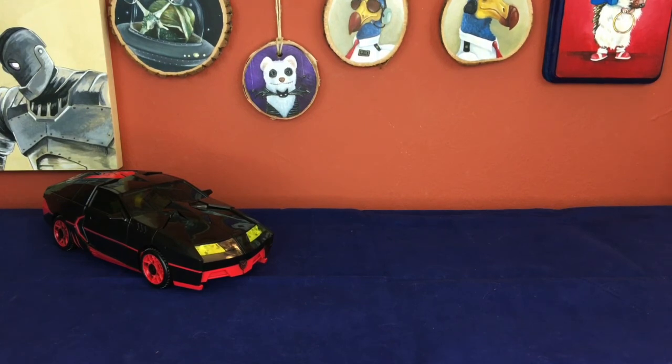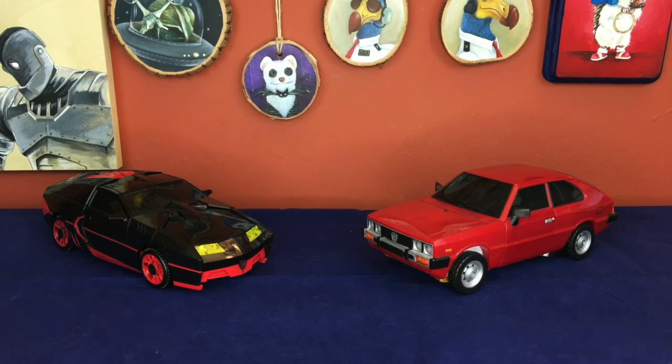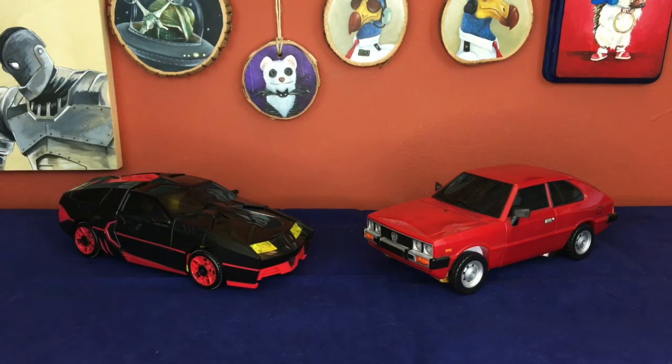Anyway, let's get to those size comparisons. Here's Zetren with the mostly standard deluxe squad, and he's a Hello Carbot in particular, and I don't necessarily want to say older, but let's say classic. He's a more classic Hello Carbot. So as you would probably expect, if you're familiar with Hello Carbots at all, he's pretty big. Though he does look right at home next to his fellow Carbot Ponymeister. They're more or less the same size.